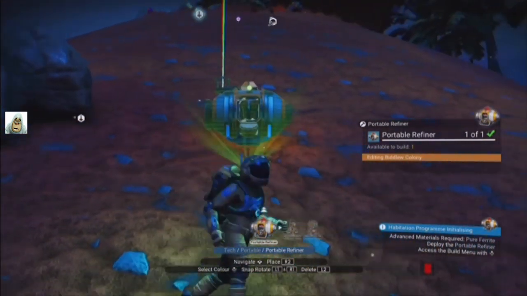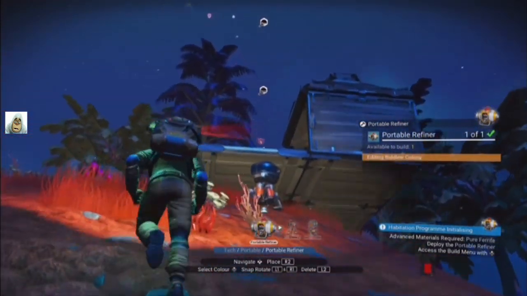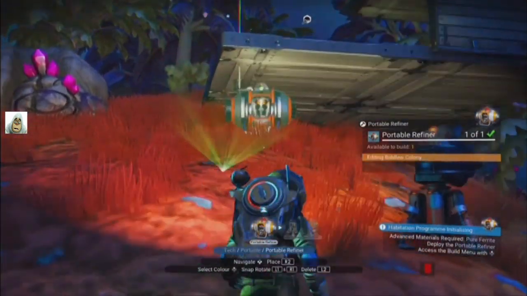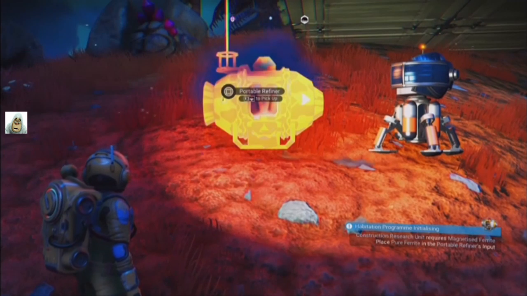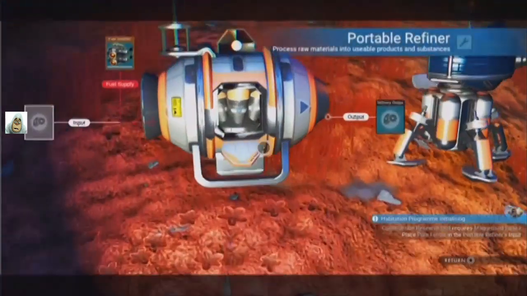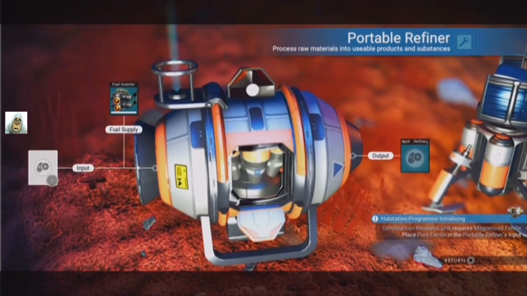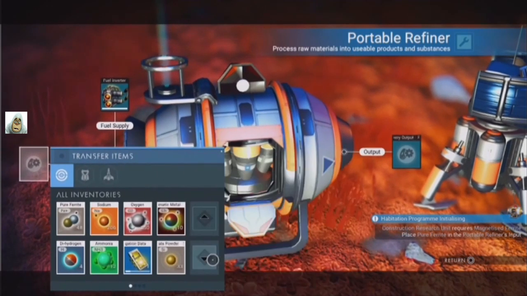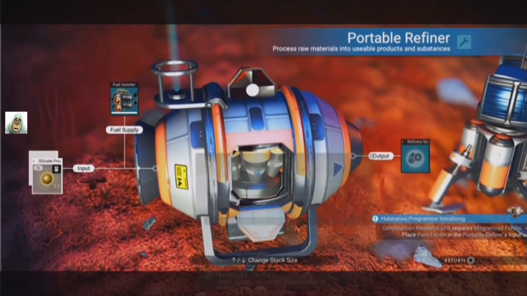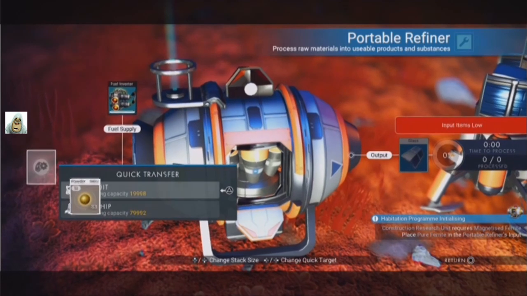Oh yeah, I got to put some... Let's put this up here a minute, so I know where it is all the time. Sit right there next to that, alright? Just there. Now then, let's get some more carbon in here. And we need the ferrite to produce... Is that all we got? What does silicate powder make? Nothing! Okay.